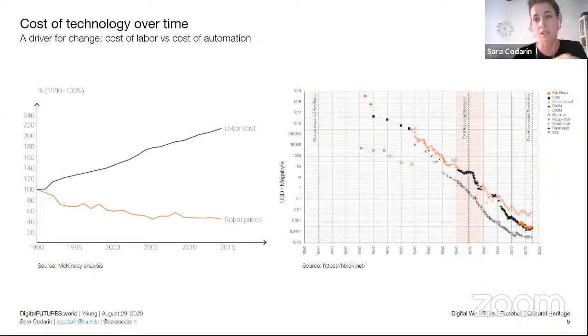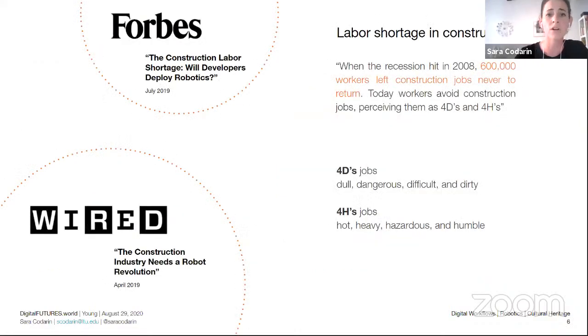So these trends are happening in construction too. One of the reasons is that after the recession of 2008, a large amount of workers left construction jobs and never returned to the sector. Today it's hard because workers tend to avoid construction jobs because they are perceived as dangerous, humble and dirty. The direct consequence of this trend is a lack of workers and a lack of skilled craftspeople, skilled workers.